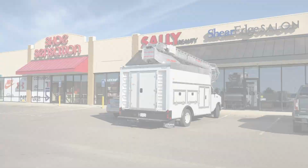Having those trucks with the Elliots, we're really trying to extend their life by rotating them in and out instead of being on the road each day. We still need the crane capabilities, things of that nature, but we still save cost on the repair and maintenance and the fuel costs.